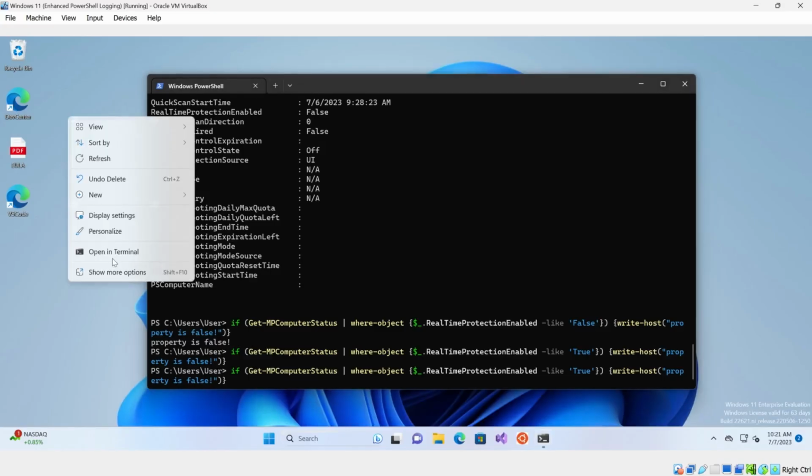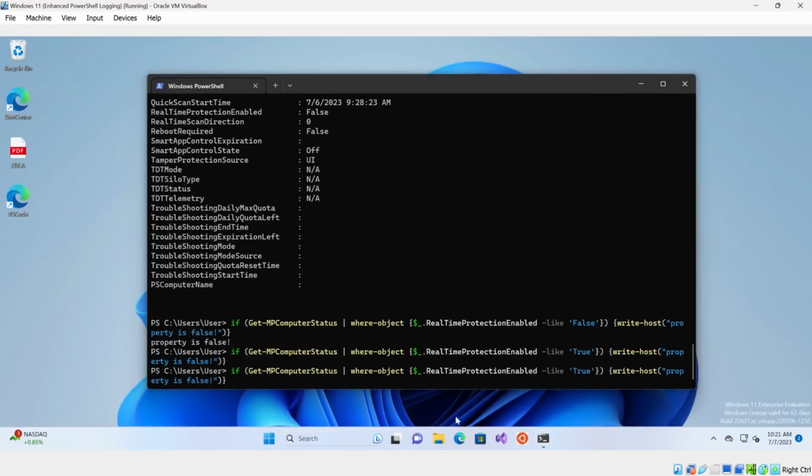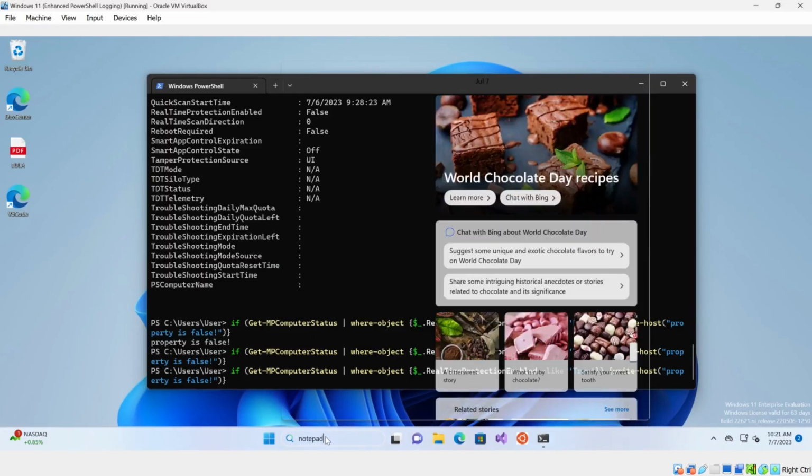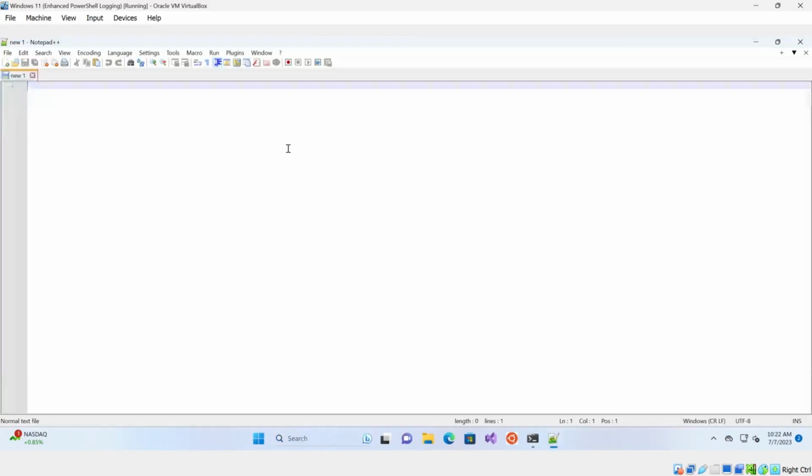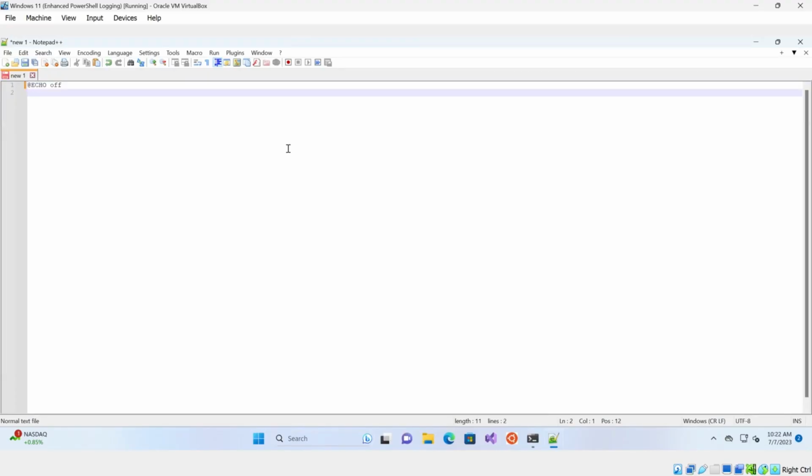Okay. So what we can do is open up a text editor. You can use Notepad or Notepad++. It really doesn't matter. To start off with bat files, if you type @echo off, the bat file will not just print the command on the screen. It's a little repetitive, and we don't need to see the commands repeated back to us in the console.